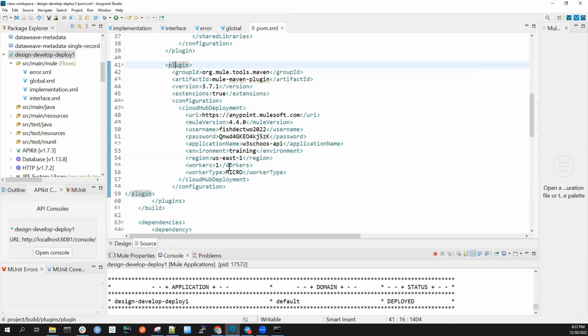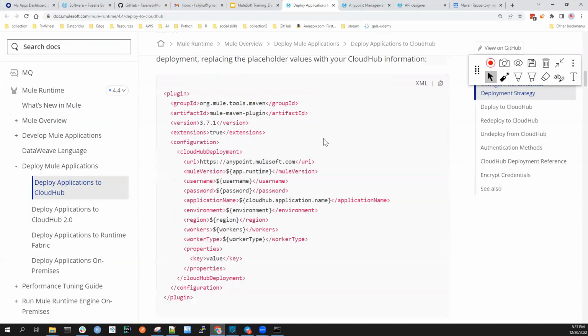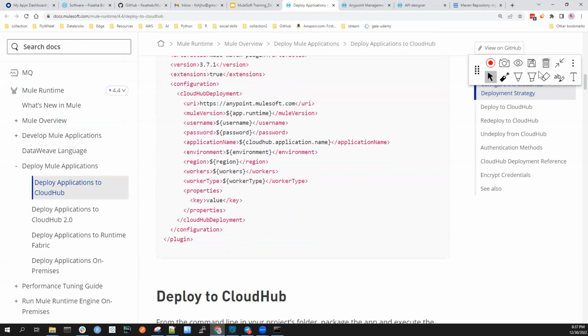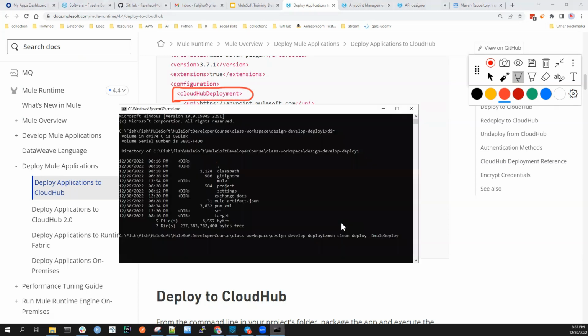You don't need to remember it, but just understand at a high level, it is added as a plugin they have provided here, and it is here we specify the username, password, environment, and so on. We specify under the CloudHub deployment tag. There is the CloudHub deployment tag here. Okay, so we come here, and I just click enter.